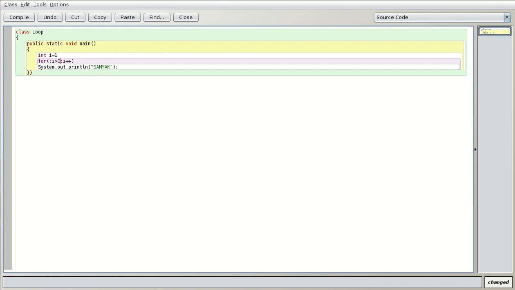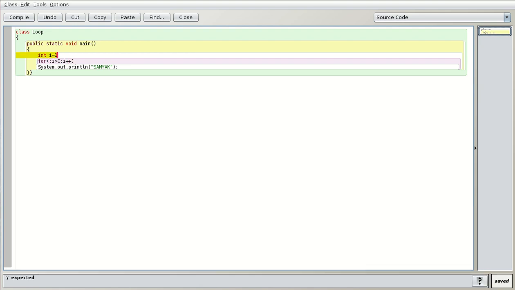Now i greater than 0. This means that till the time the value of i is greater than 1, the value of i will increase by 1. Oh, I said it wrong. Till the time the value of i is greater than 0, the value of i will increase by 1. This is the meaning. Sometimes I also say it wrong, but not always. So this is an example of an infinite loop.